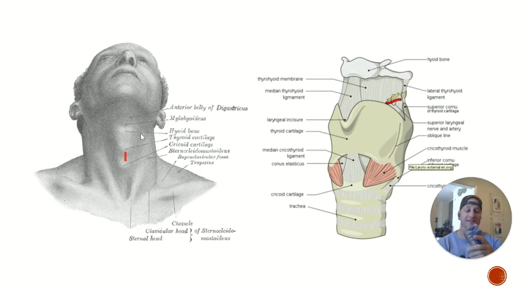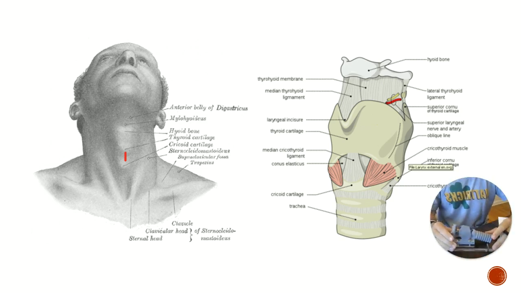You're going to stand on the side of the casualty that is your handedness, your dominant hand. So if you are right-handed, because you're normal and you're not a weird person like a lefty, you're going to stand on the casualty's right side. I'm standing on my casualty's right side. I feel up and I feel this thyroid cartilage. I feel the dip down and I feel this cricoid cartilage, and I say, okay, this is the spot. This is where I need to go.